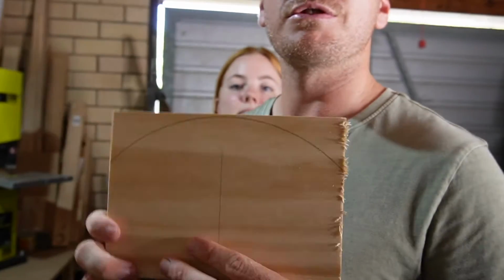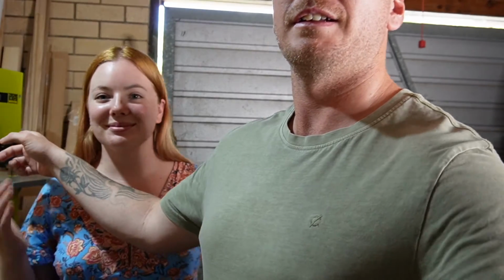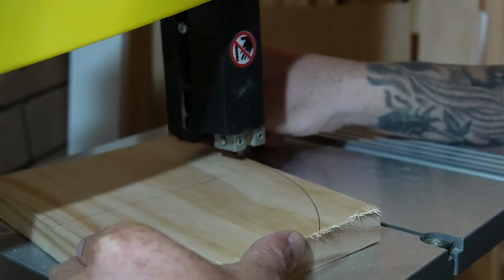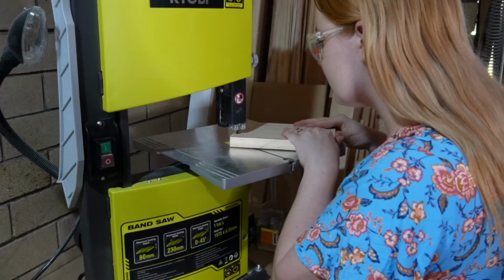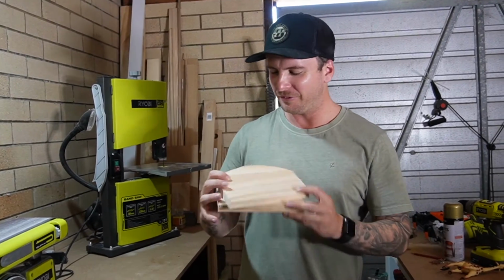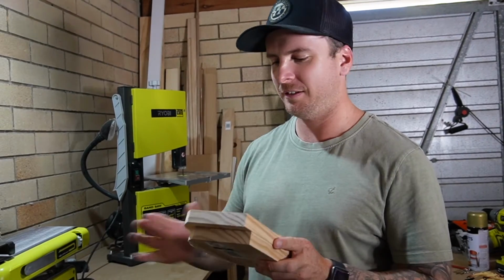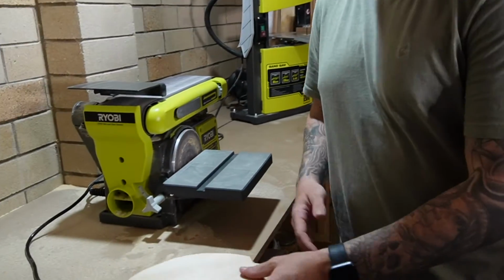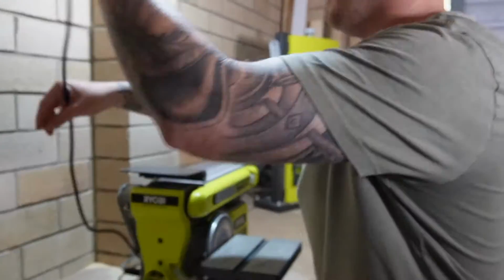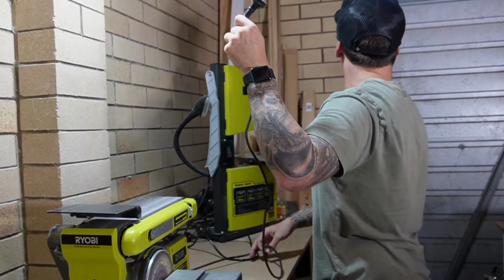So now that we have the circles drawn out, what do we do next? Cut it out, I guess. What are you going to use for it? Pencil. Alright, now that we've roughly got them cut out, we'll jump onto the sander and give them a sand. Smooth them off. These are pretty much his 2 main big boy toys. And my drill press when I get it. When we get a new house.